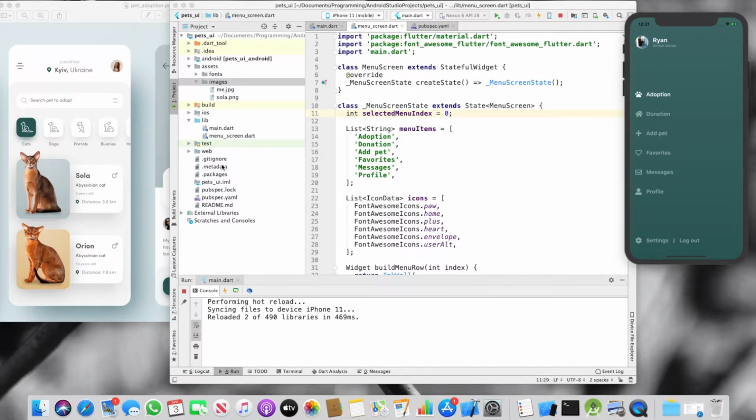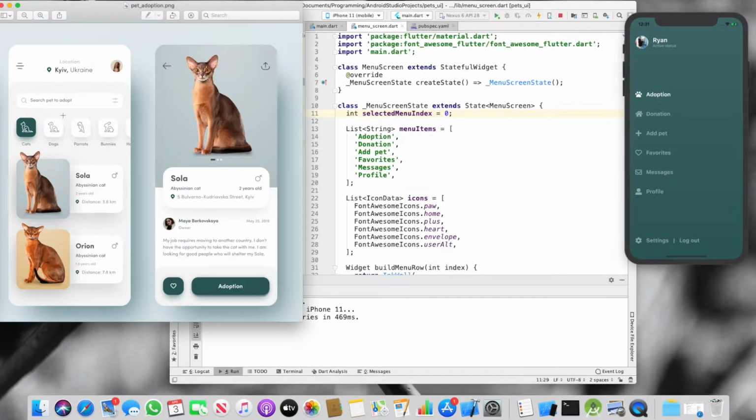Welcome to video 2 of this series on the pet adoption UI that we started making. As you can see here, this is where we're sitting. We have our menu screen from the previous video, and here we have the second screen that's going to display a search bar to search for pets, a list of icons here that looks like it should filter based on what type of animal you're looking for, and then of course a list of the animals in particular with photos and information.